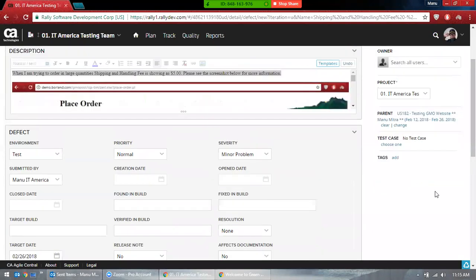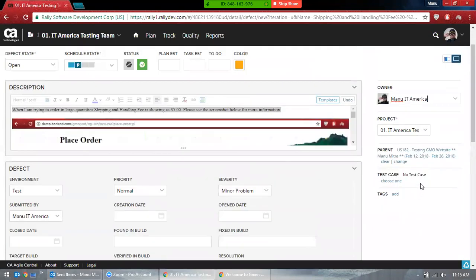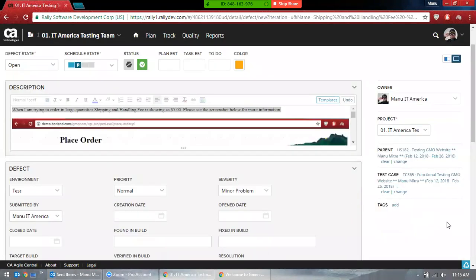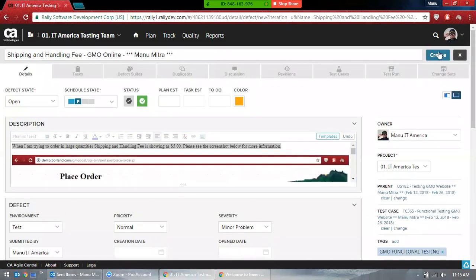And then, who is the owner of the defect? The developer is the owner. So you just put the owner and link your test cases. So now here I'm linking my test cases. There will be plenty of test cases, so which defect belongs to which test case is very important. I know here I'm doing functional testing, so I'll just link my test case. Here, the user story is automatically linked, so you don't have to worry about it, but you can change it here also. Tags, if you want a tag, just use this. And once you have done that, create.